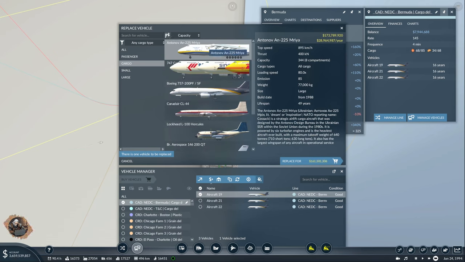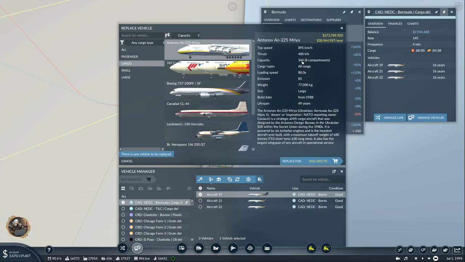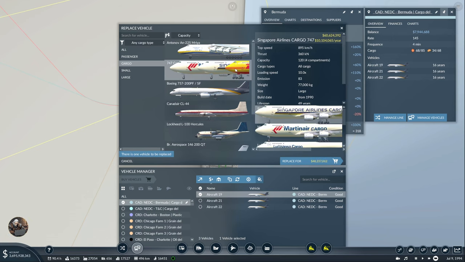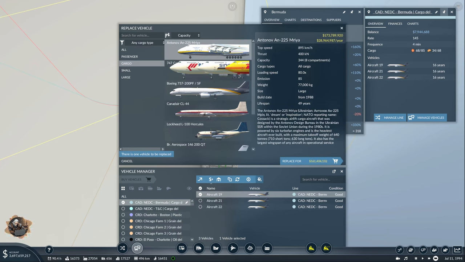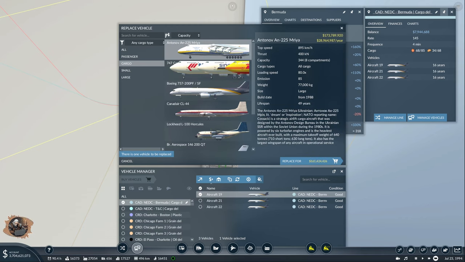Oh, the Antonov is here. Look at that beast. Oh my god. Look at it. Capacity 344. This is a mod. Oh, and the price of this beast, right? Oh my god. That's going to increase it a lot, I think. But we have the Antonov since 1988. Amazing.